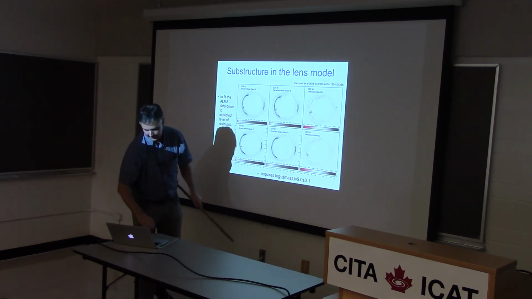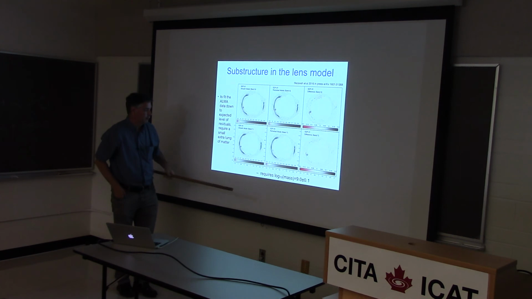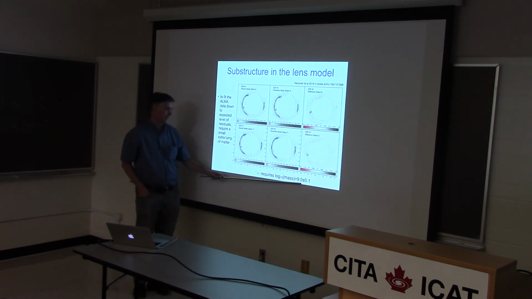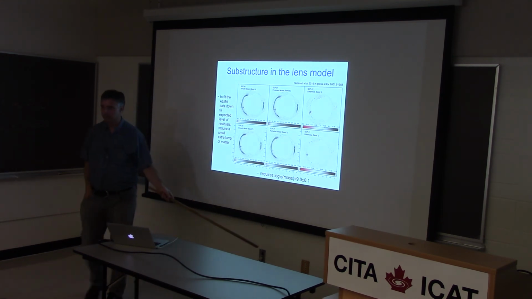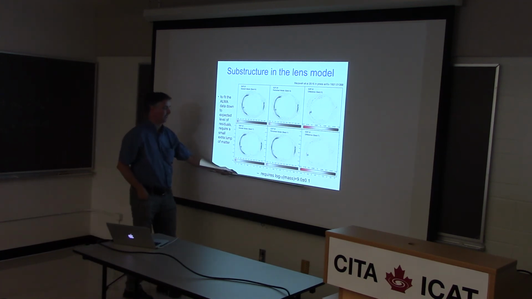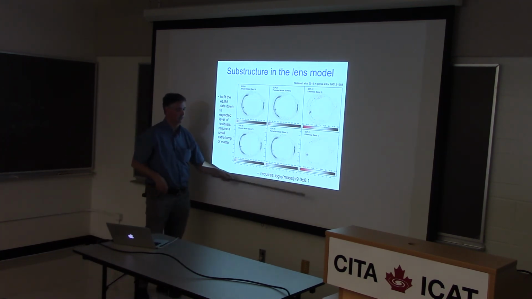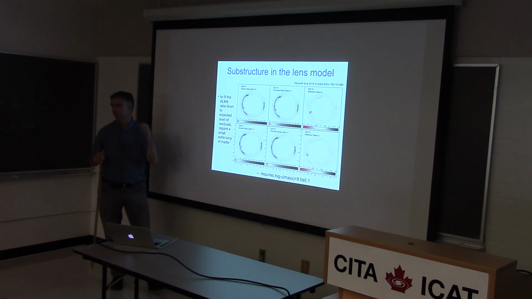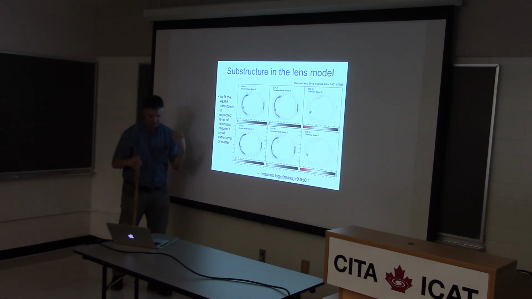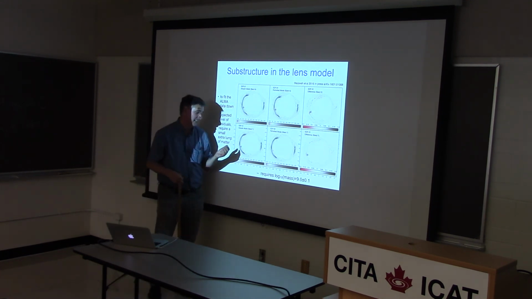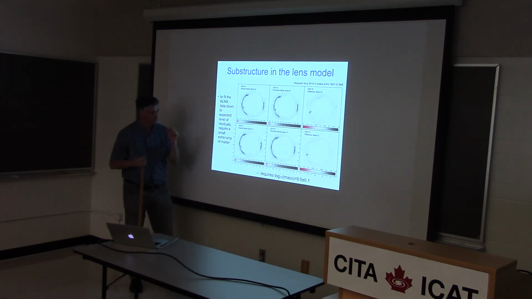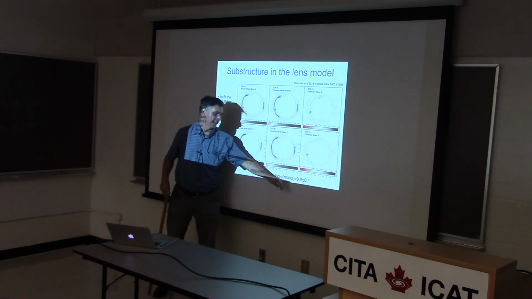So we detected this at about roughly, so you can see that we can constrain the mass of whatever this little perturber is at the level of about 10%. So it's a 10 to the 9 solar mass subhalo, which is unfortunately not quite the super interesting range. That's basically just a little bit less massive than the SMC, the Small Magellanic Cloud. The more interesting range for subhalos is to get down to more like 10 to the 8.